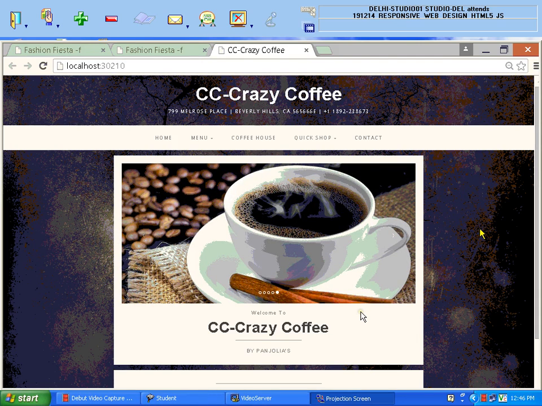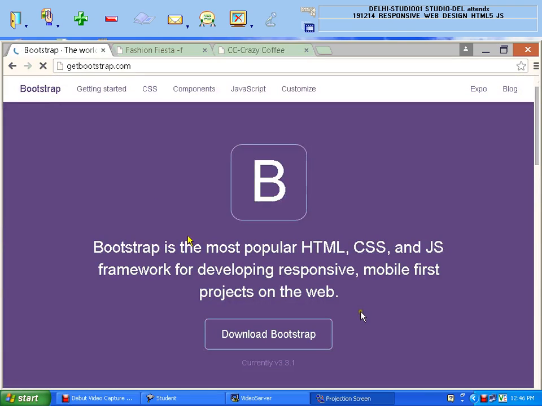Any questions in your mind regarding Bootstrap, you can ask me. One more thing I can explain to you. If you open this Bootstrap main page, you will find on your screen the home page of the Bootstrap website. From there you can download this option.